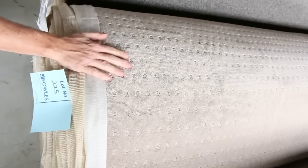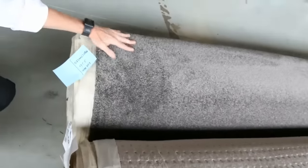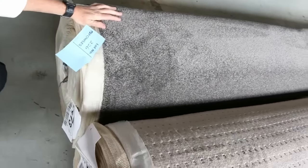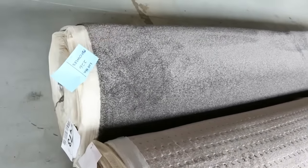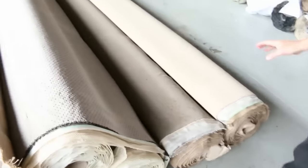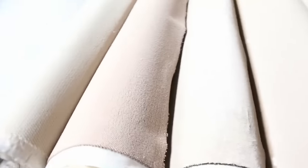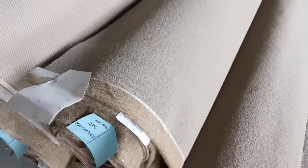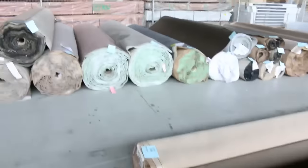A couple more nice big rolls here — these are house lot sizes. There's 40 metres in that one, and 29 metres in that one, a nice charcoal twist. I reckon somewhere around about $30 to $40 a metre for those two. Great looking carpets, nice pattern. We've got some nice combination of everything — there's lots of wool carpet, also wool loop piles, always great buying at around about that $30 a metre mark. Some nice twist piles there also in good neutral colours — popular colours, so they're going to be great buying.